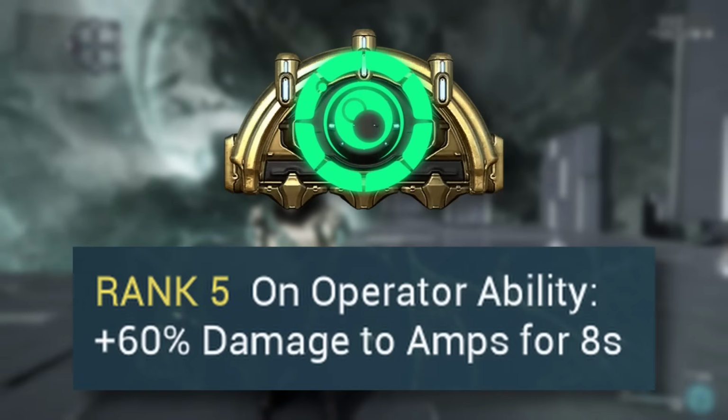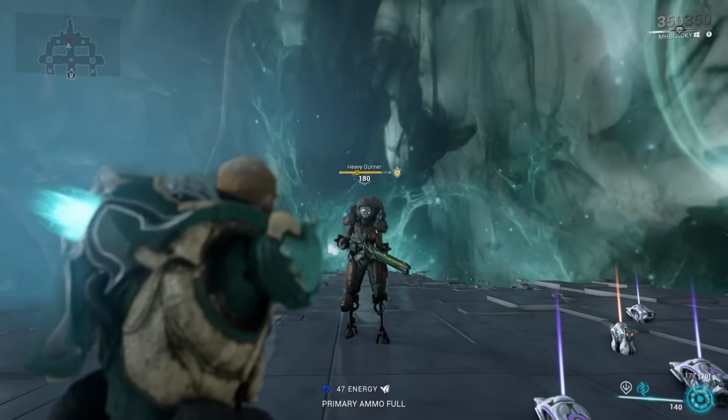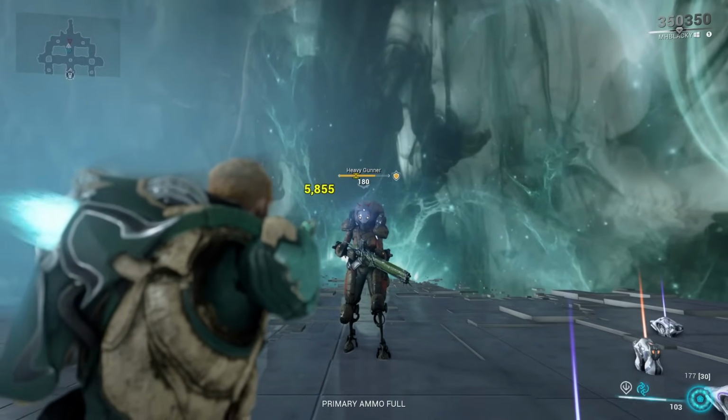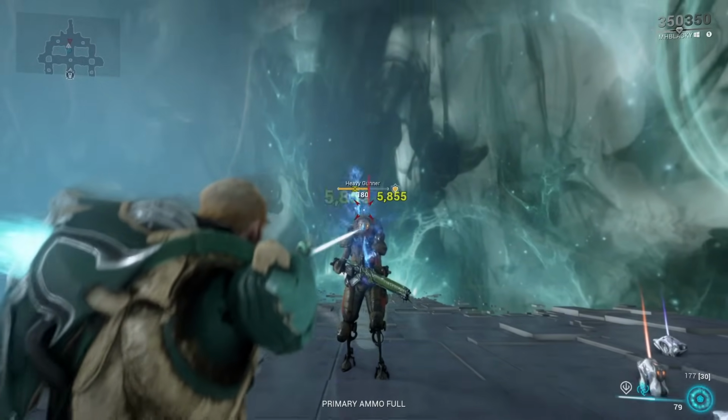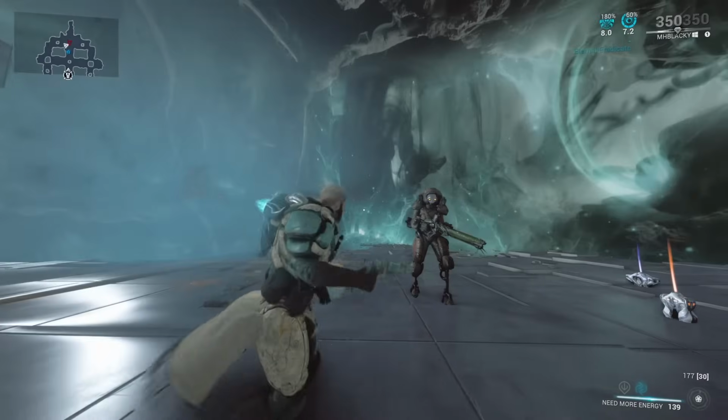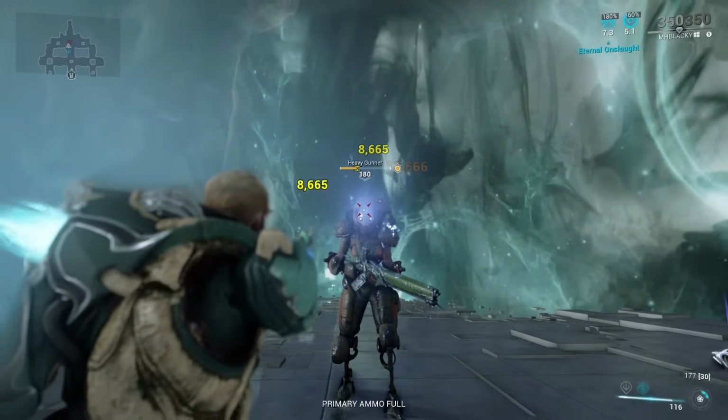Same thing, by the way, goes for Eternal Eradicate, which gives you plus 60% damage to your amp whenever your operator casts an ability. So basically, you can trigger this one and Eternal Onslaught kind of at the same time. Just spam operator ability so that your energy is depleted, and then both of them will be on, and you will deal tons of damage with your amp.